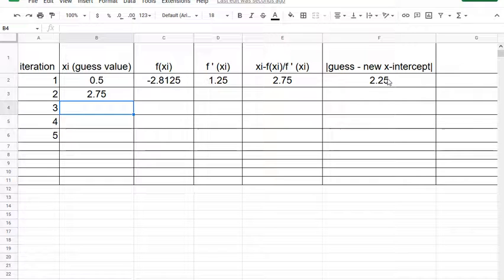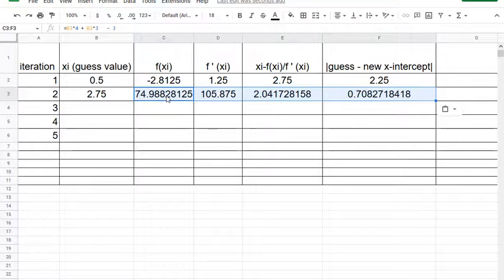And then we want the process to start all over again. And so highlight, and then Control C for copy on the keyboard. And then click on this cell and then Control V. V's in Victor for pasting. And so for iteration 2, the x-intercept of the second tangent line is 2.04, and then the difference is 0.7, so it's too large, so we go to iteration 3.